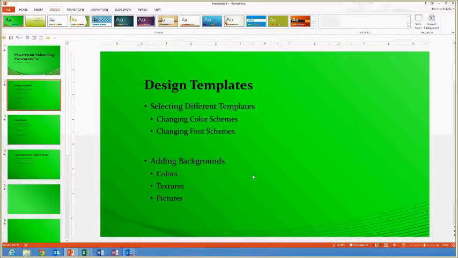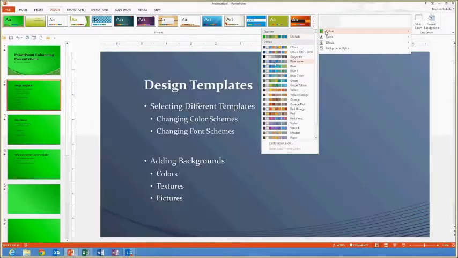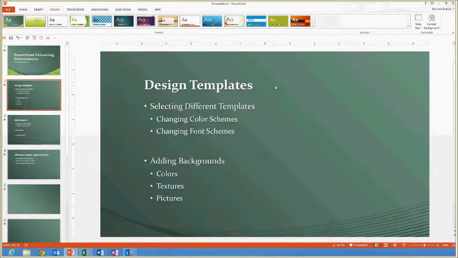And that's the colors that I've chosen. So I'm going to go back, and if I wanted to, I'm going to go back to something a little bit more subtle, not as harsh. And that's the color choice I make for my slides, and it applies it to all the slides.